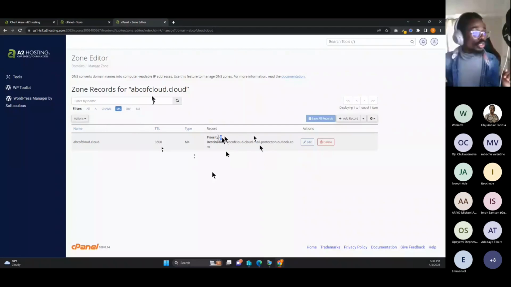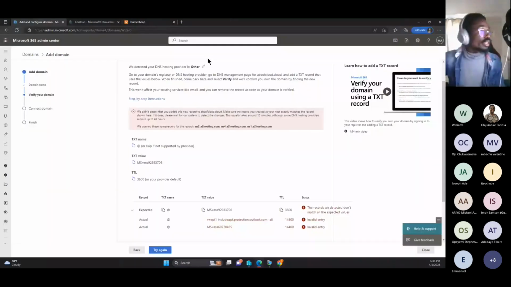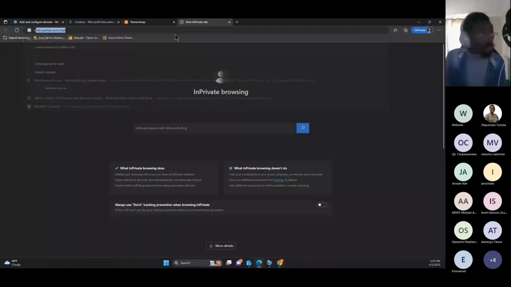So the next one we'll be talking about is the CNAME. So what does CNAME do? The job of CNAME, right? When we are talking of records, CNAMEs are like an alias. So what's an alias? Alias simply means I could have 2 names being directed to one name, right? Let me use this example. Let me type contoso.com.